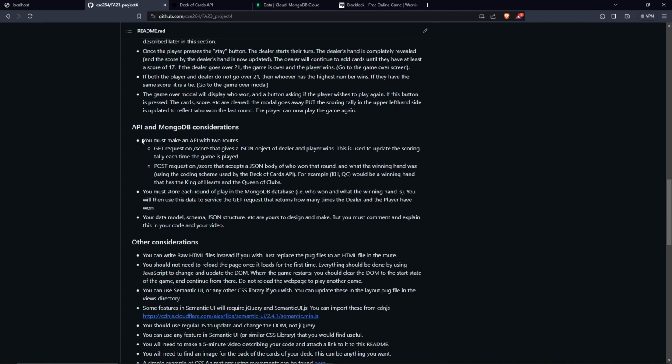So if the dealer wins and he has an ace of spades and a two of hearts, then I would store dealer as the winner and then ace of spades and two of hearts as the hand that won. And then our API is supposed to have two routes. One is get, one is post. Get essentially fetches the scores, right? Like the aggregate values of the entire game. Basically what you do is you request all the results and then you go through each one and have a counter, right? And then post is when you add information to the database, and that's it. No updates, no deletes. It's just create and read. So that makes your life a little bit easier, all things considered.